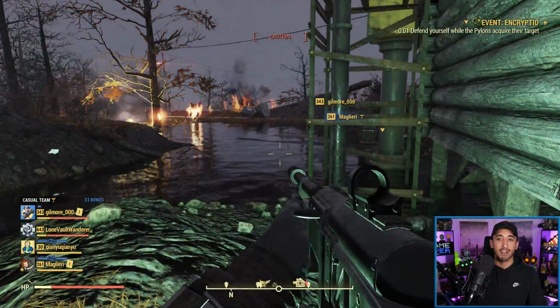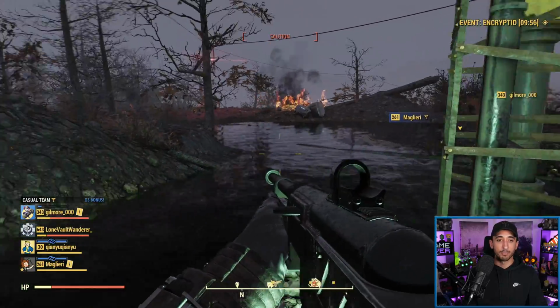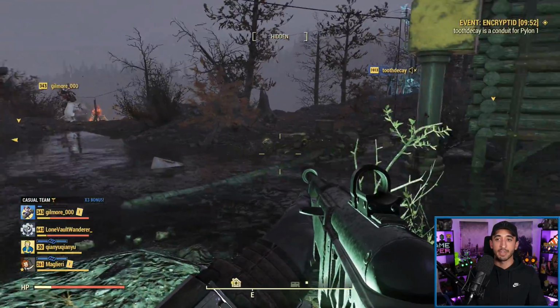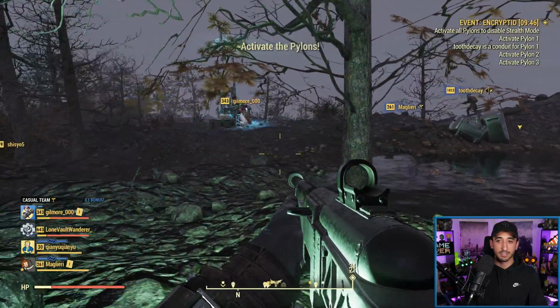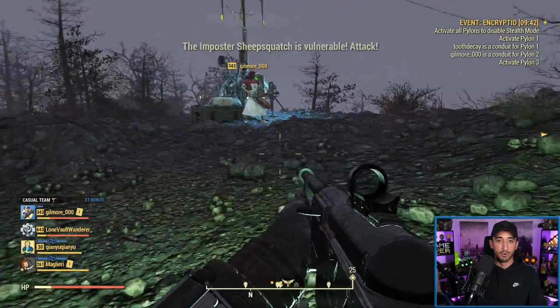So the pylons are acquiring their target, and now a certain number of people have to, what's it called? It's like taking the place of the pylon or whatever. Yeah, you have to be a conduit. That's right. That's the specific word. So Tooth Decay is activating some of the pylons, which is nice. I reckon other people will do so as well. There we go.